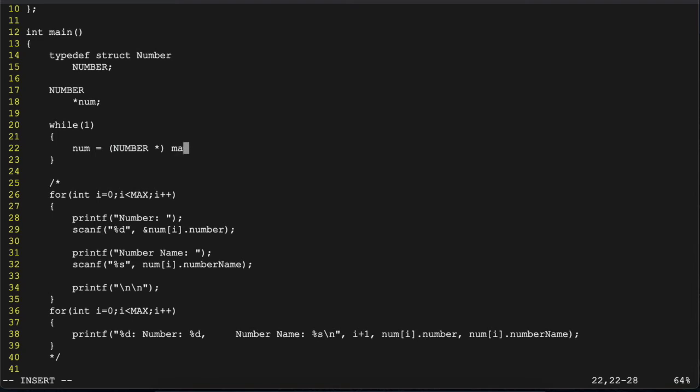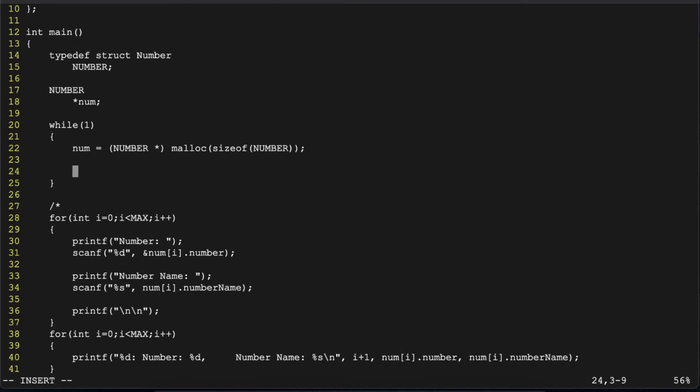So for that, there's a function known as malloc. In that we have to pass in the size of that specific struct. So size of number, this my number. Okay. So this is how we allocate memory.